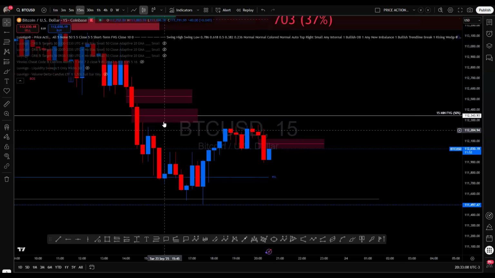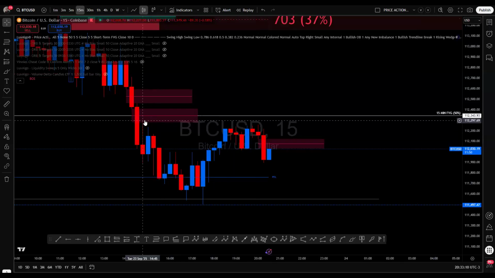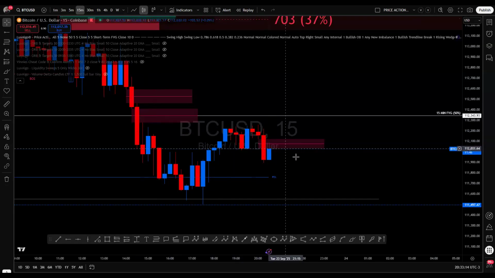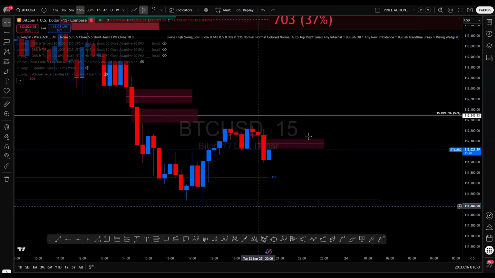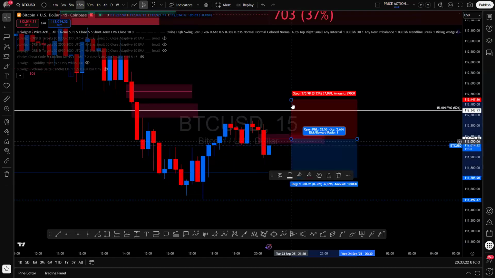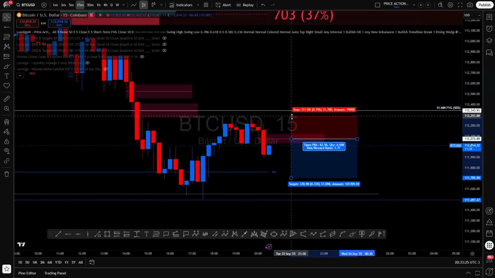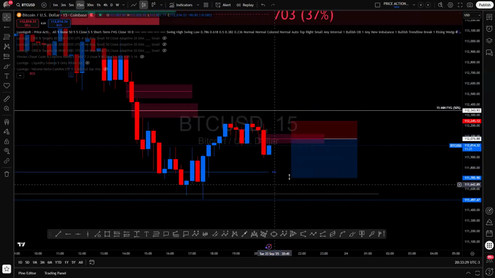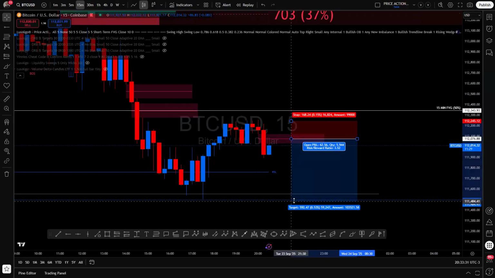It looks like price interacted a little bit with this fair value gap. So now it pretty much pushed up here and it's pushing down. So since we closed with strength here with the fair value gap, we'll give this a shot. We need to make some money off of this. Stop loss up to here. Keep it down in here.